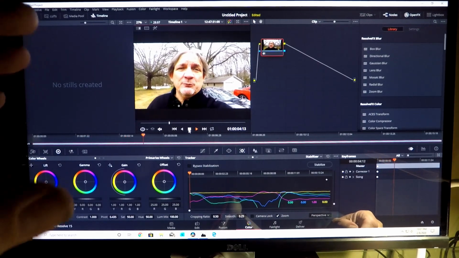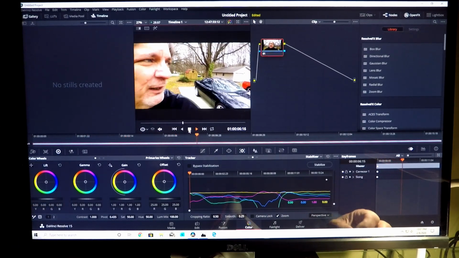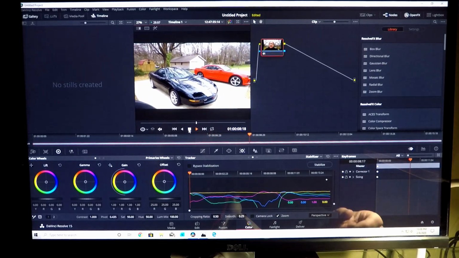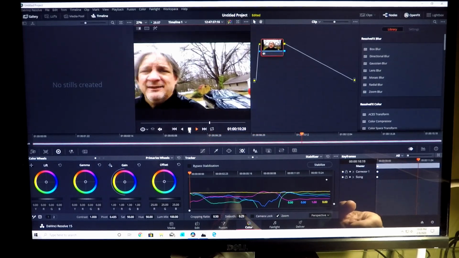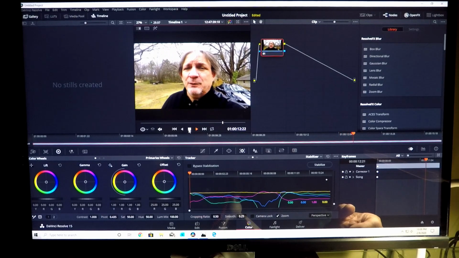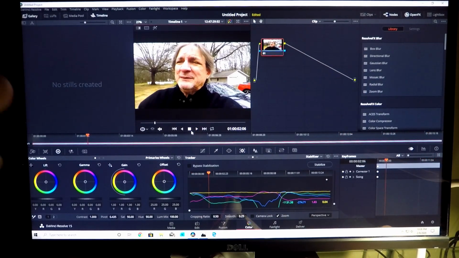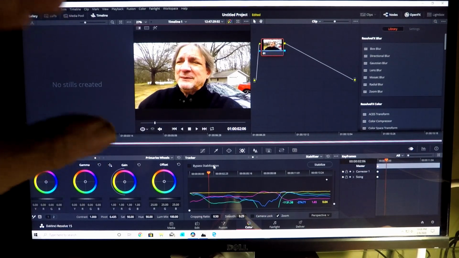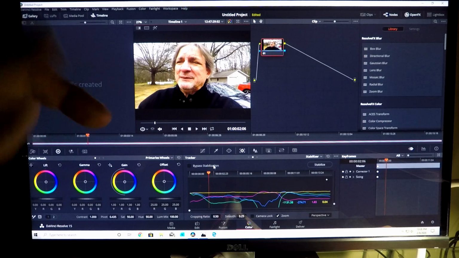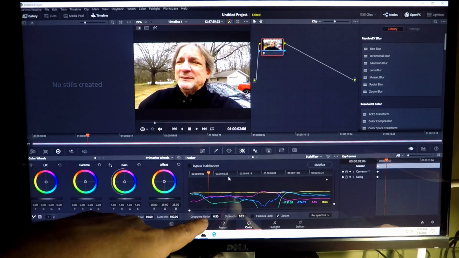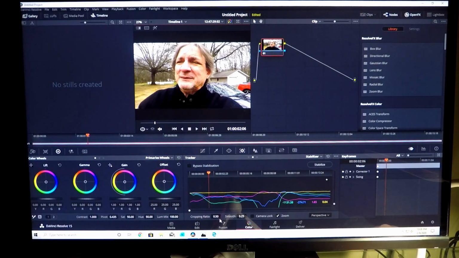If it's going to be something up close and you know you're going to be using the stabilizer software to stabilize it, allow a little extra room. In other words, don't go in as close, okay? Because it's going to automatically crop it. And if it's not quite smooth enough for you, if you look down here at the bottom, you see cropping ratio, okay? You can actually increase that a little bit.